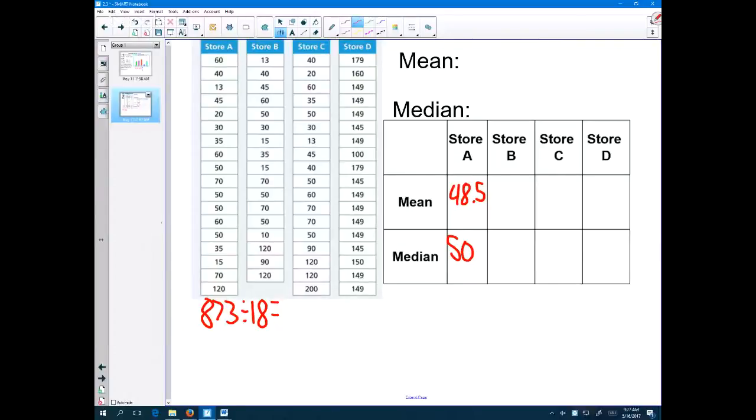Now, here's the thing where it got tricky today. They asked you what would happen if you added another value to that data. So I'm going to erase this little part here. On that second table at the bottom of your sheet, that's what that was for. They now said they're going to carry a skateboard that costs $200. How's that going to change the data? So who thinks the mean is going to go up now that we added a skateboard that's $200, or is it going to go down? Those of you who did it, you probably should know.